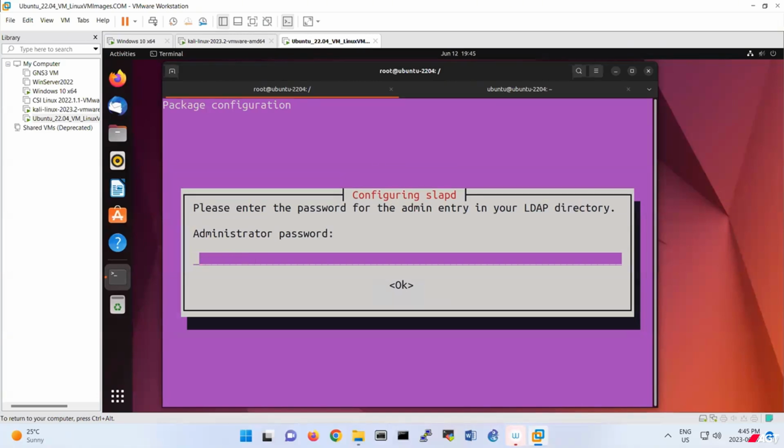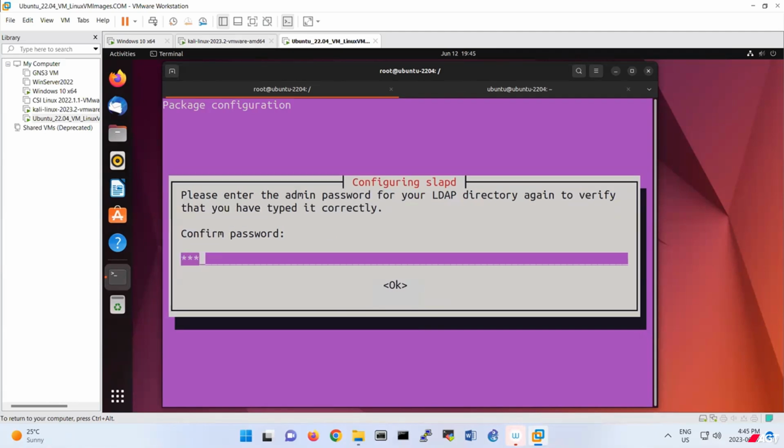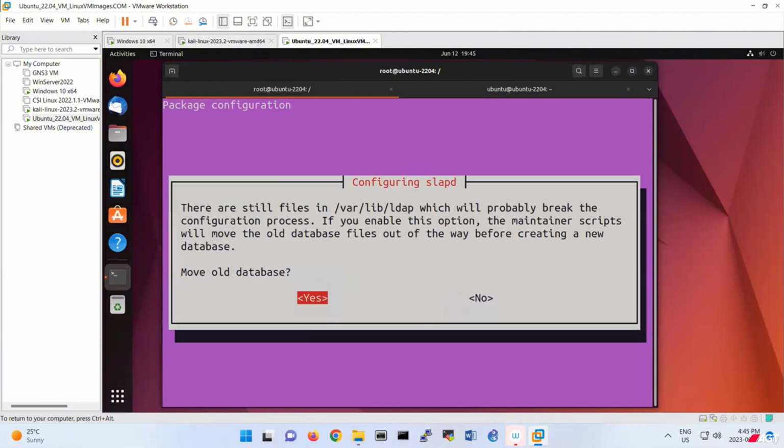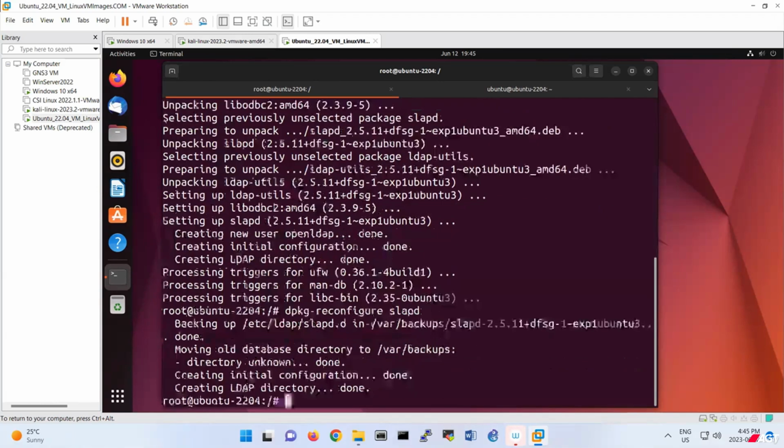Administrative password: that's the password you set in the previous step, so I put the same password. Do you want the database to be removed when slapd is purged? No. Move old database? Yes. That means we move all of this configuration to the previous database.